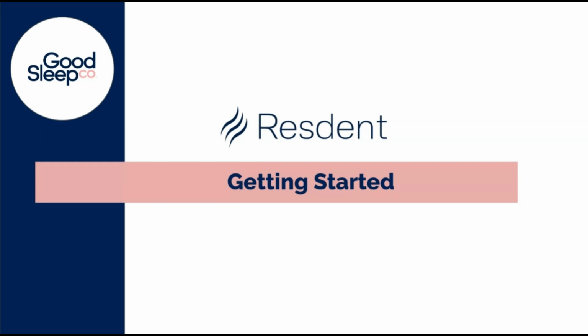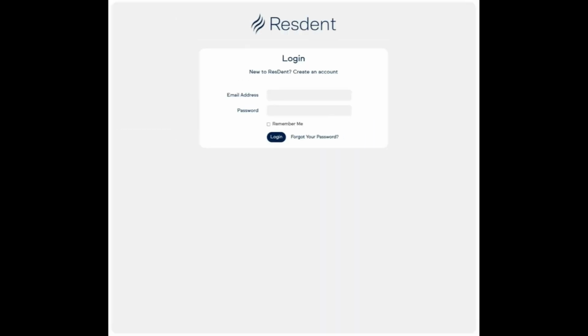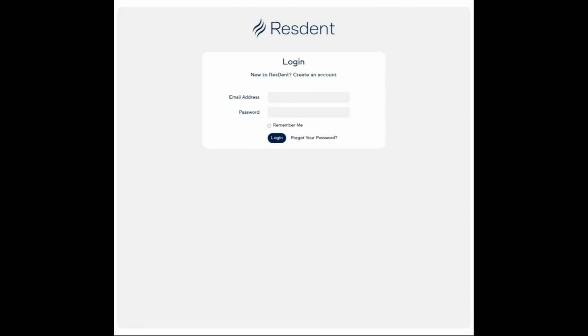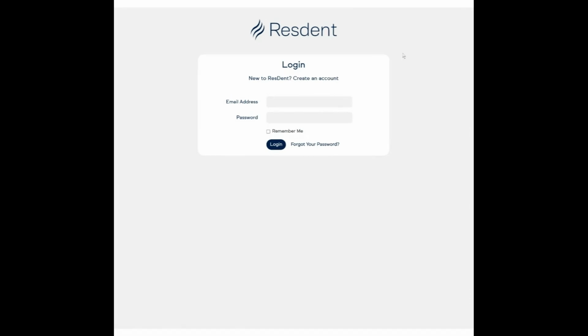In this video, I'll be showing you how to set up an account, create clinics and patient records, and submit orders through the platform. To begin, open a browser window and in the search bar, enter app.resdentapp.com/login. This will bring you directly to Resdent's login page, so I recommend you bookmark or favorite this window for future reference. To create a Resdent account, select the phrase Create an Account.